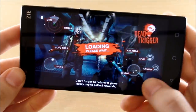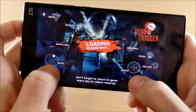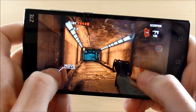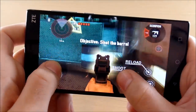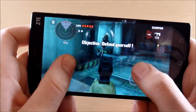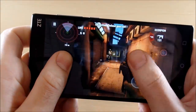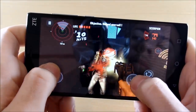Getting into Dead Trigger, we'll see how the graphics perform on this slightly more taxing game. Most of us are going to play these popular, highly optimized games, so let's see the graphical performance. This is also a great way to check out the screen — it looks pretty great for 720p HD. It's not 1080p, but it's very crisp for what you get. Gaming looks solid — I don't see any frame drops. It's very enjoyable on this 5.5-inch HD display.